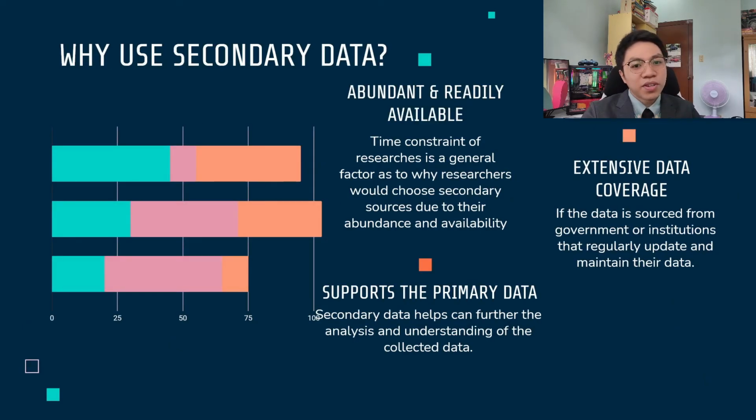So, what are some reasons for a researcher to use secondary data? So, the first one is that it is abundant and readily available. So, as we've said earlier, time constraint is a really great factor for some researchers. So, by using secondary data, the researcher simply has to evaluate the different data that they've collected instead of having to go out and collect that data.